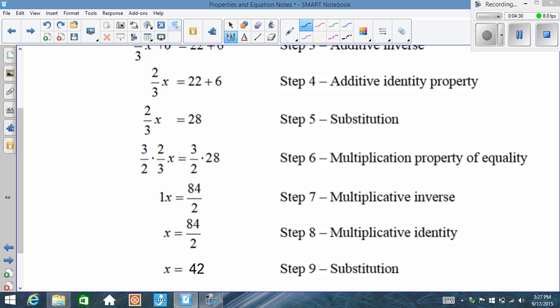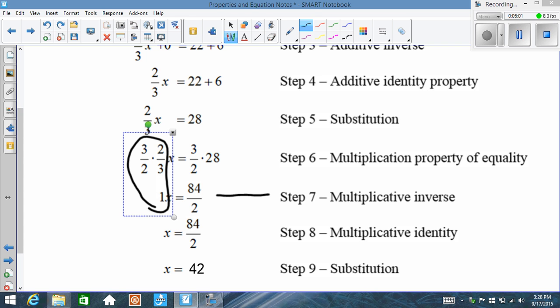Okay. Multiplication property of equality is what happens next. So again, when you look, you see the 3 halves times 3 halves. That happens to both sides of the equal. So that's called the multiplication property of equality. Then, when we go from 6 to 7, we see that this became 1 right here. And so that's what changes. The x stays there, the 3 halves, and that changes as well. That's called the multiplication inverse. But if you notice, something else changes in that problem.